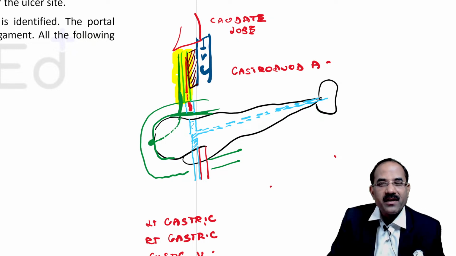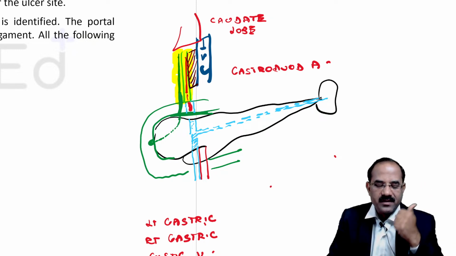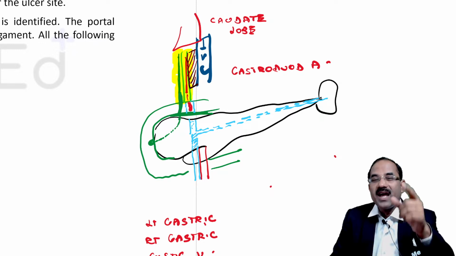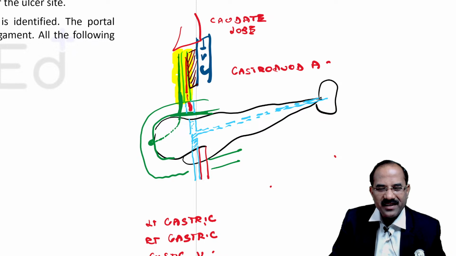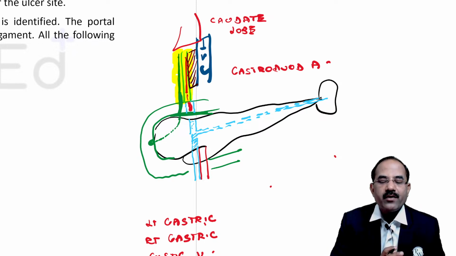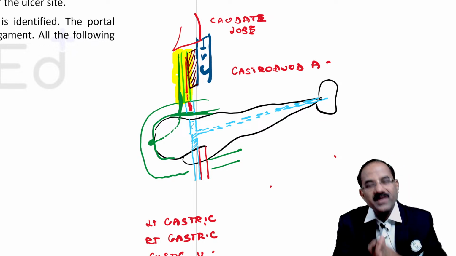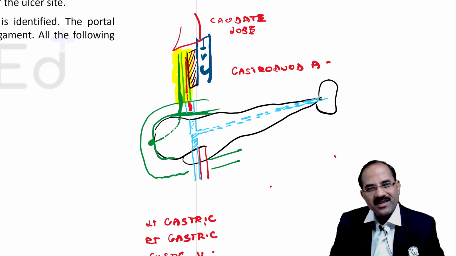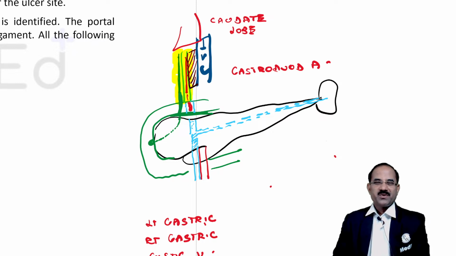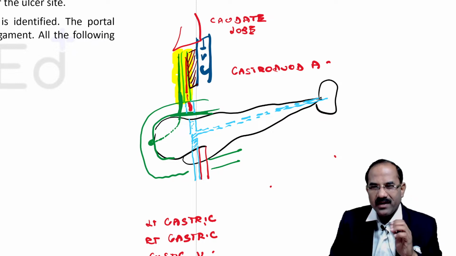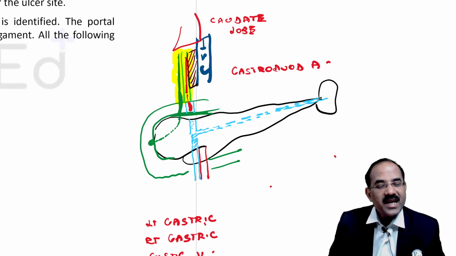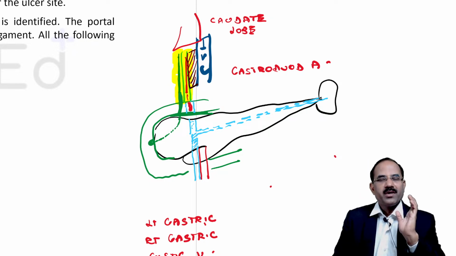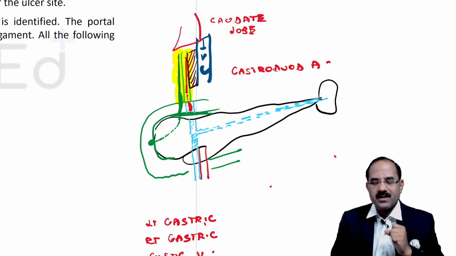Which part of the pancreas is more prone to cancer? Yes, which part of the pancreas is more prone to cancer? The head of the pancreas. Barabar hai na? And when there's a CA of the head of the pancreas, who's compressed? Bile duct. Bile duct, what does a person get? Obstructive jaundice. So जब bile duct compress होता है, obstructive jaundice होता है, CA of the head of the pancreas. बस ये याद रखना बच्चों. Extremely important MCQs. Concept याद रखना, concept.